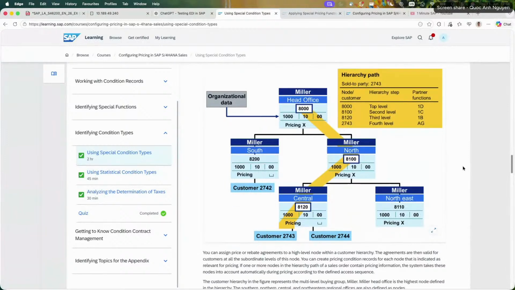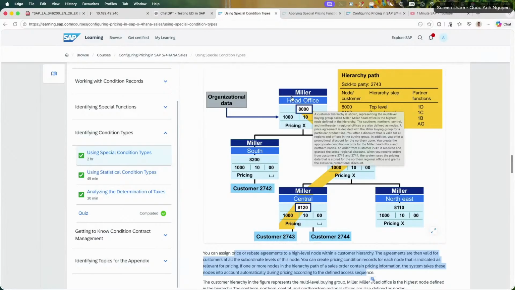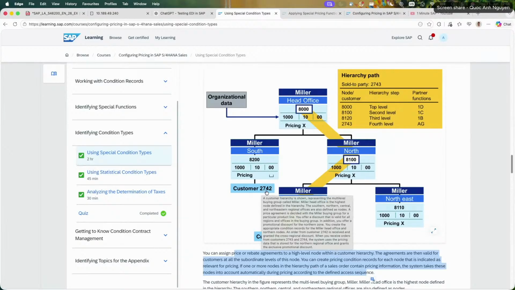We can assign price or rebate agreements to a high-level node within the customer hierarchy, and the agreement is then valid for the customer at all subordinate levels. So if I have an agreement for the Miller head office 8000, it will be applied to orders of every customer within, even for 2742.